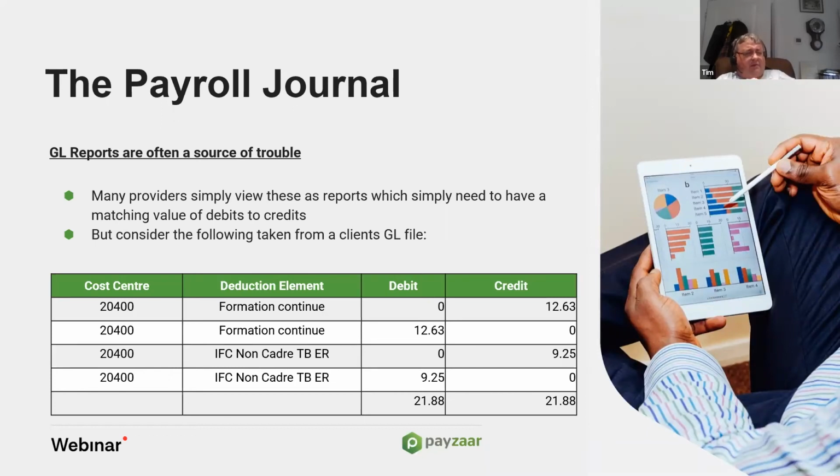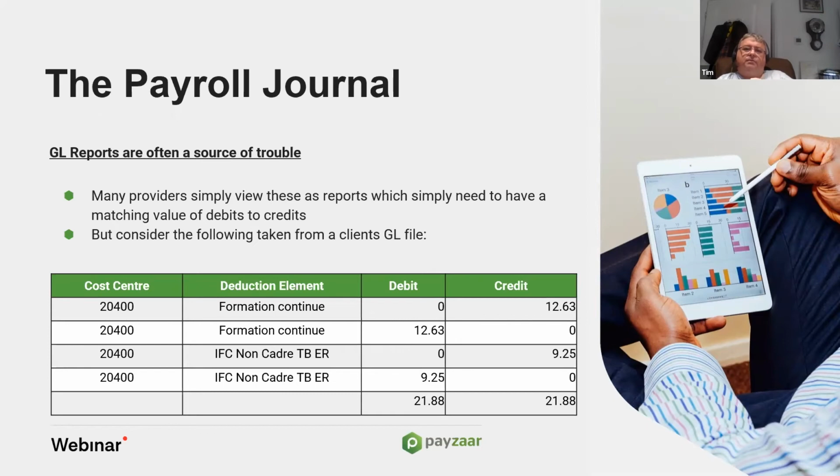Now, this next slide, I'm afraid, does dive into quite a level of detail, but it's an area that if I had £1 for every time I've seen this go wrong, I would now be a retired payroll consultant, and I wouldn't ever need to work again. And that's the area of the payroll journal, the accounting document that's actually going to place the results of our carefully crafted payslips into the company's books. And they're often a source of major trouble and problems.